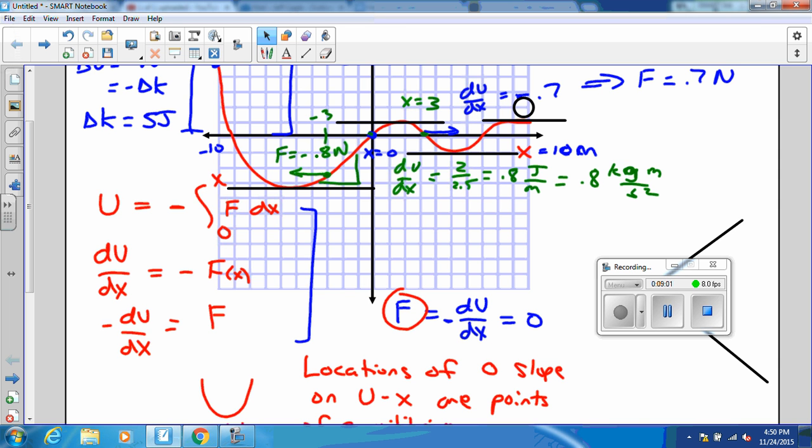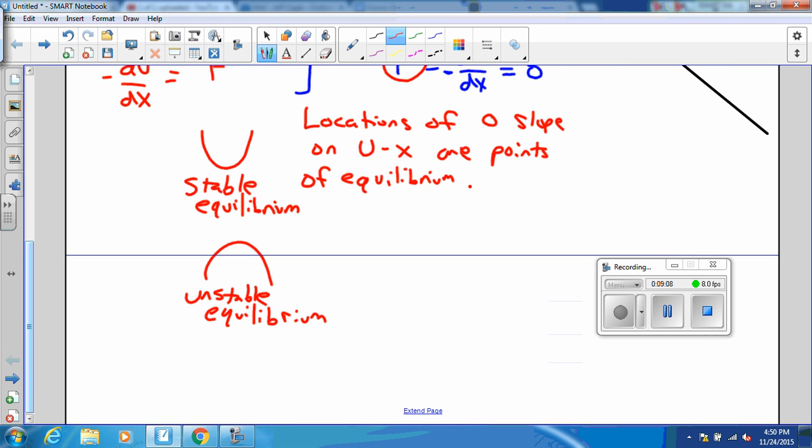Finally, you notice that we have an interesting situation over here where the entire curve appears to be flat. And here, if I were to displace my object a little bit, it would experience no force at all. And we call such flat equilibrium points neutral. Now, how can I characterize these mathematically? I characterize them in terms of concave up, or concave down, or flat.